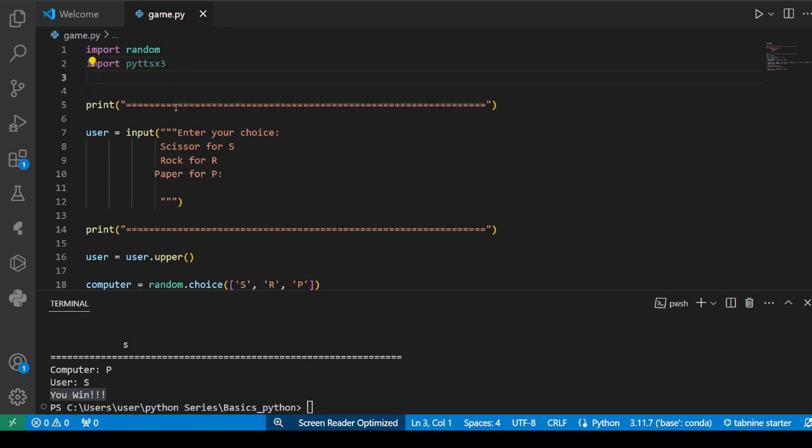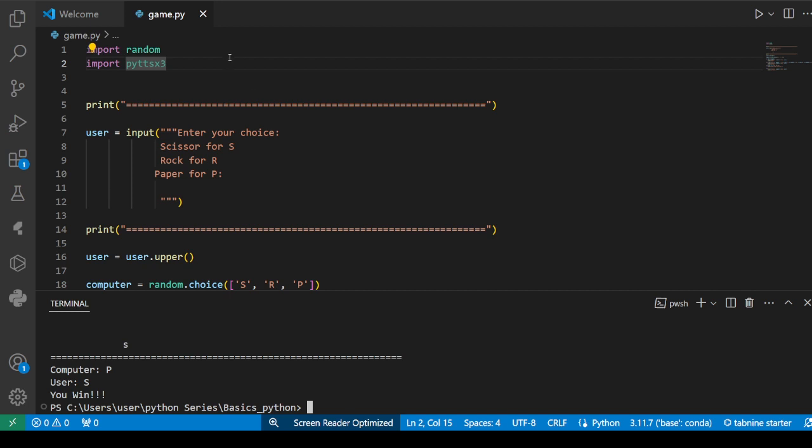What it will do is, if you provide anything like this, enter your choice, then the computer will say it to you. Enter your choice, the computer will speak by using this module. If you don't have this module, then you can go to the command line and just write pip install pyttsx3, then it will be installed on your computer.